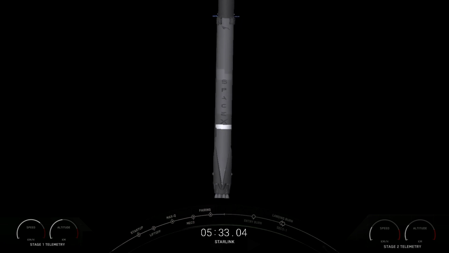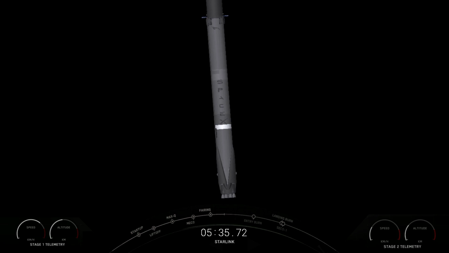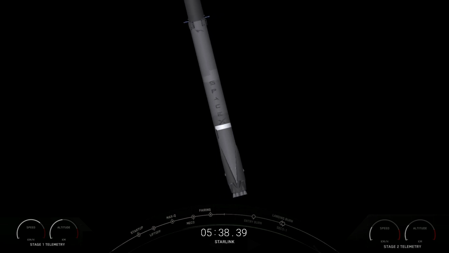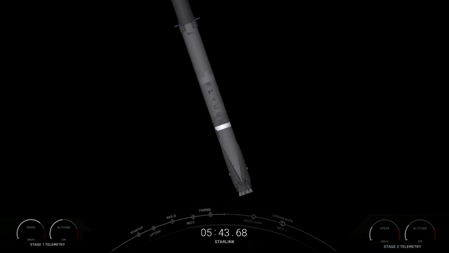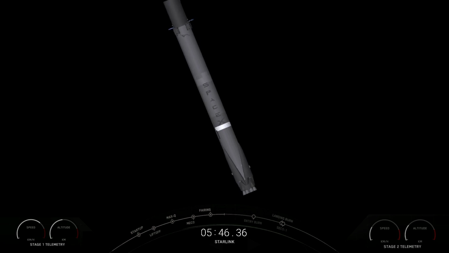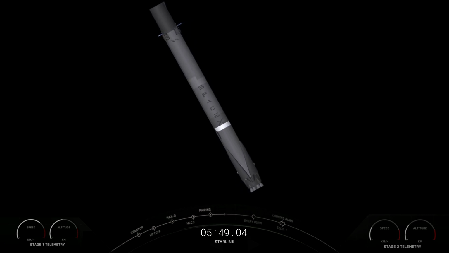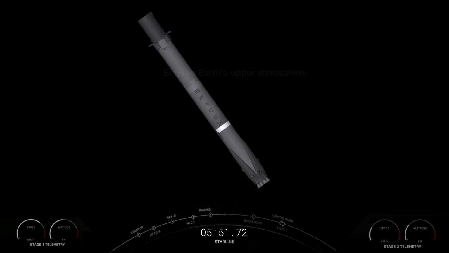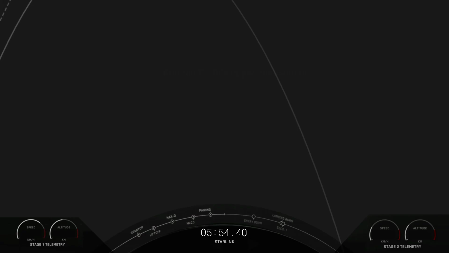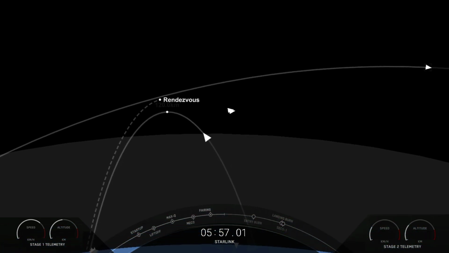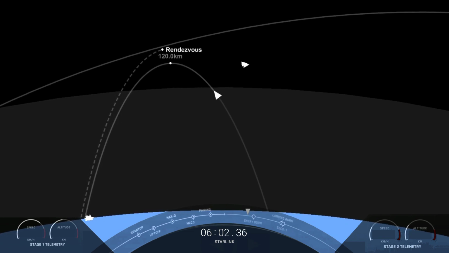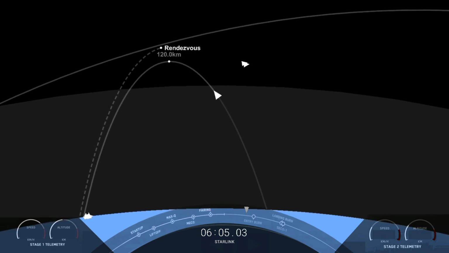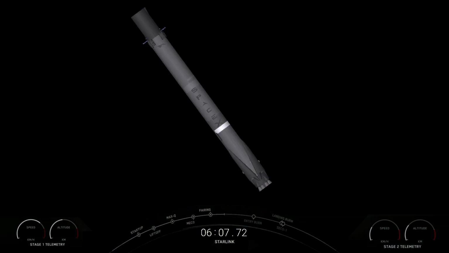Now, the Falcon 9 is equipped with four hypersonic titanium grid fins positioned near the top of the first stage. And the first stage is using these grid fins to help navigate and reorient itself as it heads back home to Earth. The first stage also has an attitude control system, which you can sometimes see puffs of nitrogen gas coming from. And this attitude control system also helps that first stage orient itself as it returns home.